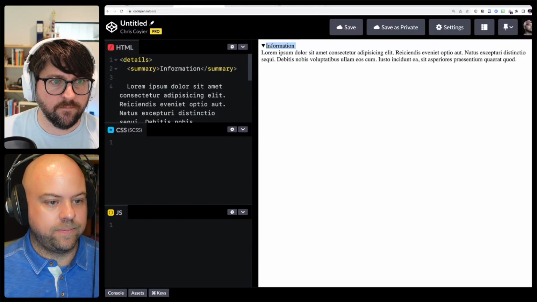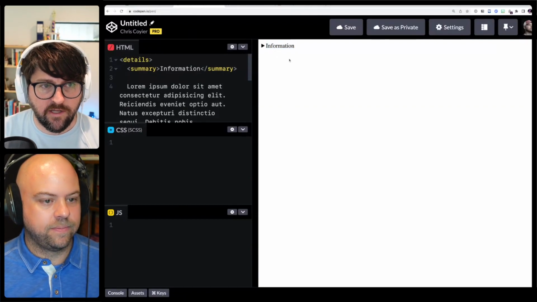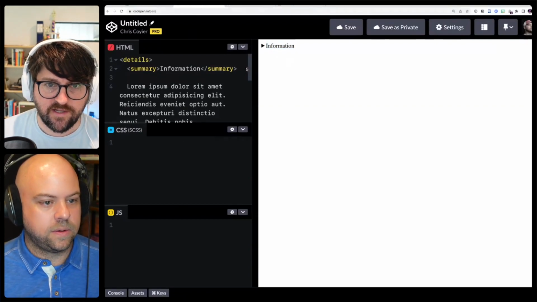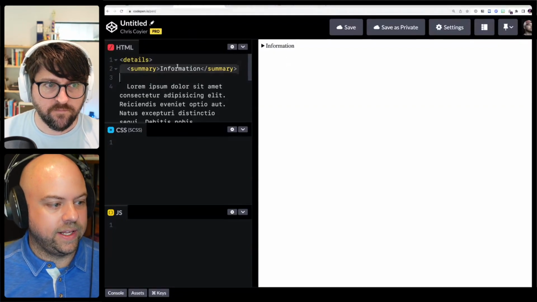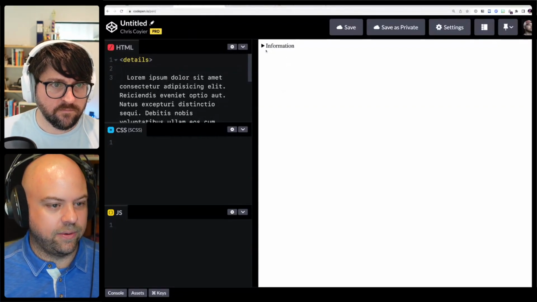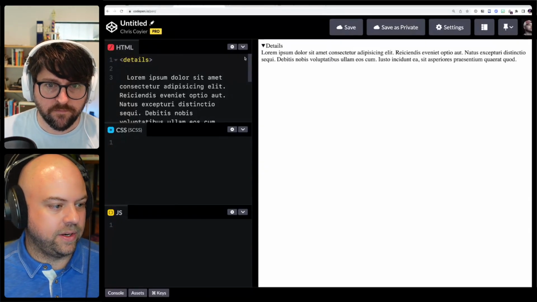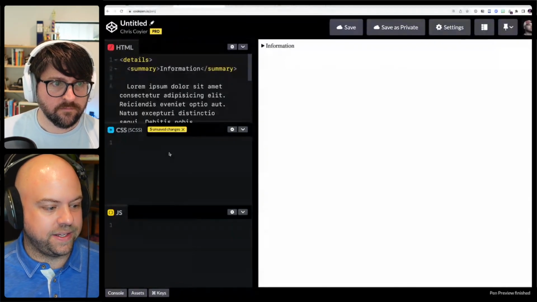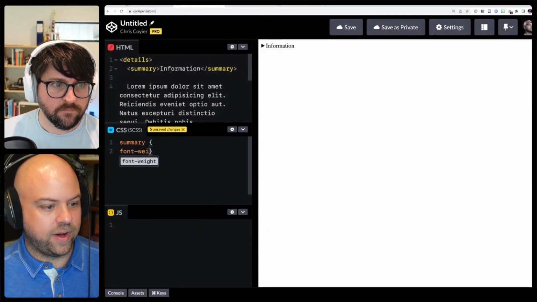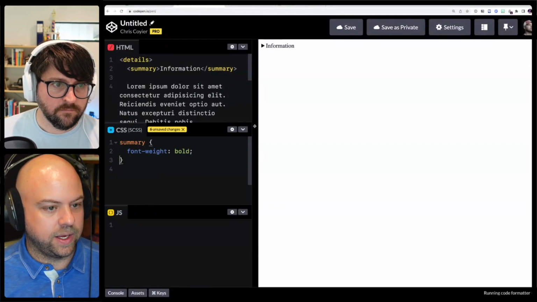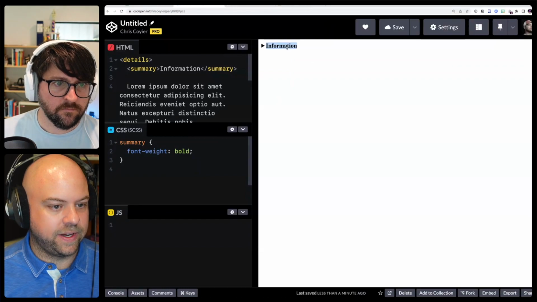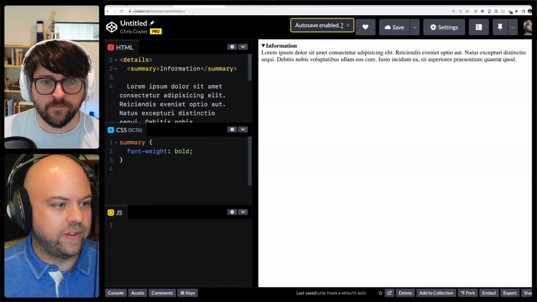Yeah, boom. And it's weird, you don't even need an element. You can just put text in there. It's kind of wild. You don't even need this necessarily, because then it'll just say, details. Incredible. But probably you want to control that, and this is even styleable, right? You can go font weight bold or something, and it will make that bold and the rest of it not. You have a lot of control over that.